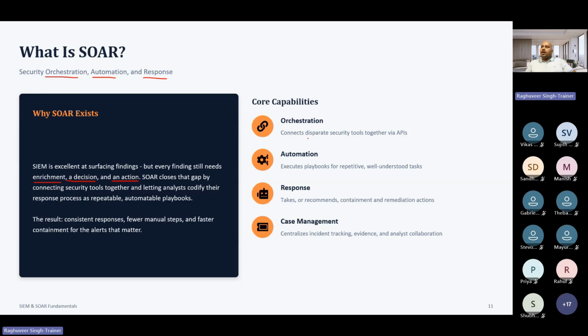The core capabilities are that it basically connects disparate security tools together with APIs. I'm saying it has multiple integrations available. When we configure Fusion SOAR, we will look at these use cases. I will show you a demonstration of how we configure Fusion SOAR workbooks or playbooks for automating incidents related to brute force attack, malware analysis, phishing analysis, dictionary attack, birthday attack or impossible time travel. I will show you all of it.